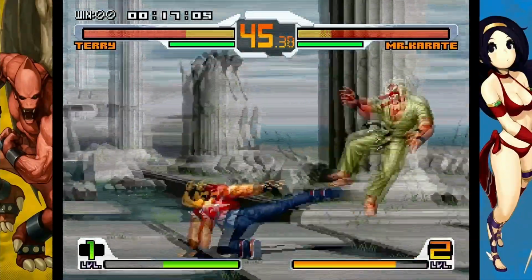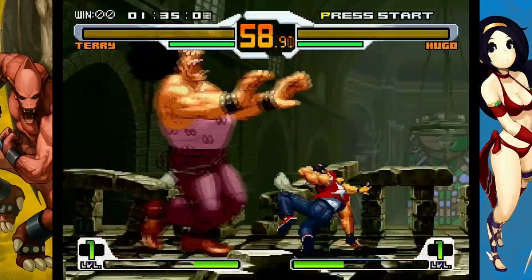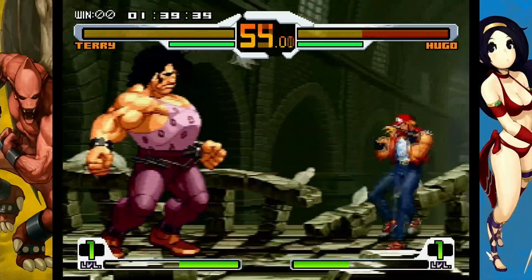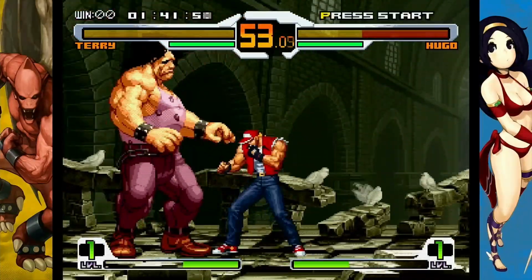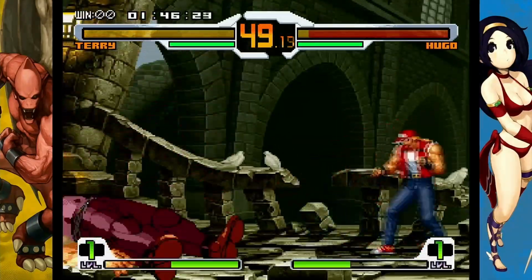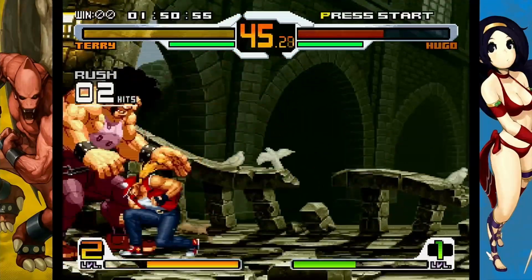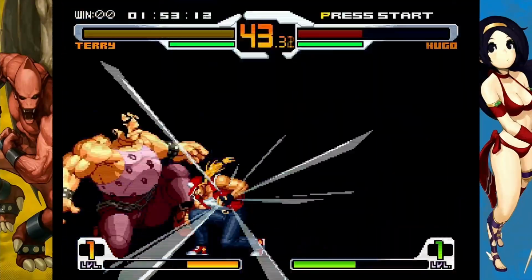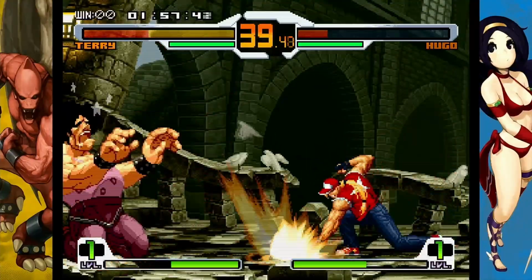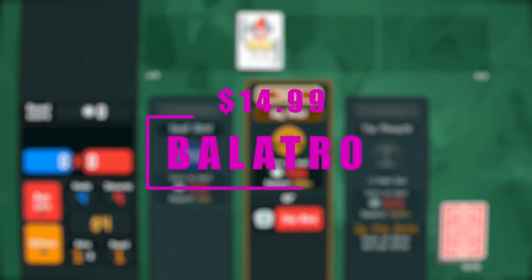If you love fighting games, there's no reason for this not to be in your digital collection, because it is a wonderful title. It is a wonderful version of SVC Chaos. It is so much fun, and it is so well balanced, and such a fun game to play, with a great, just kind of goofy, idiotic storyline that all these ridiculous SNK versus Capcom games have. It's just fun. And for my fighting game fans, this does have rollback netcode for online play, and it does come with a hitbox viewer, which is pretty dope if you're asking me. That is a great addition to have for a fighting game.